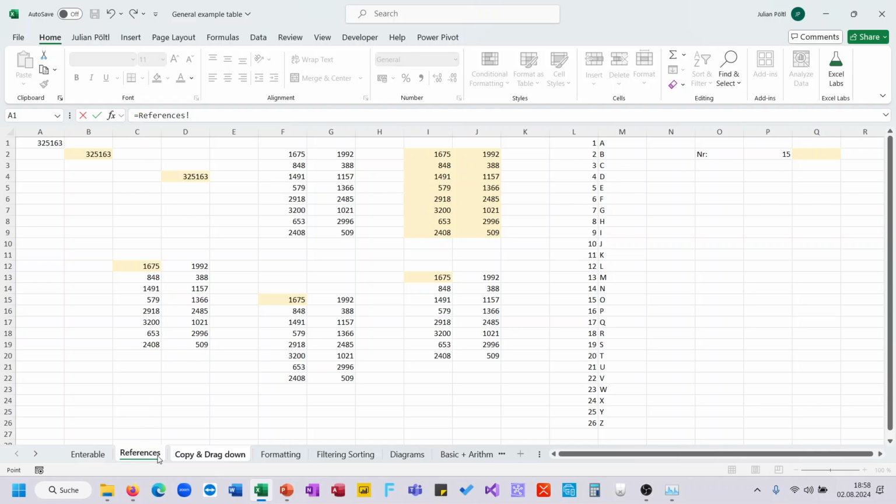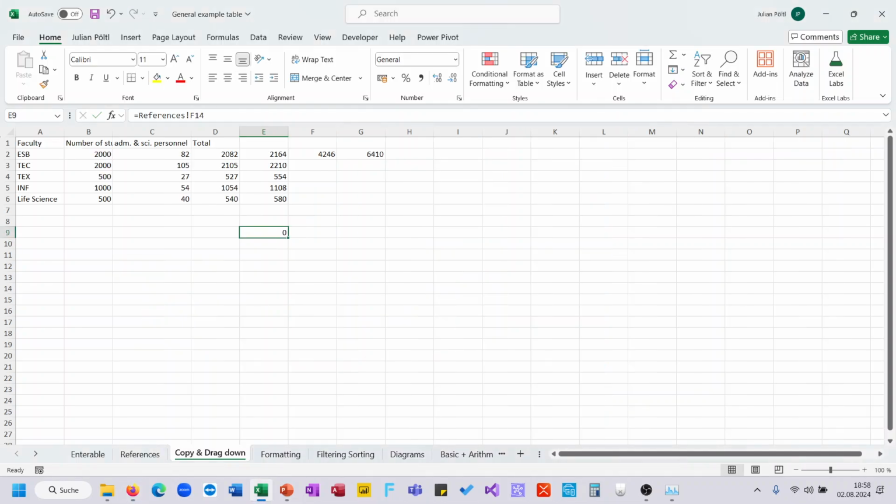It's called references, and an exclamation mark in between, and I can now click on a single cell here, and the input of the cell will then appear here. You see F14 is inputted here, and this also will be dynamic and will reference the other worksheet.